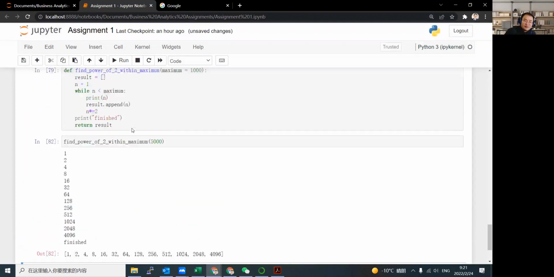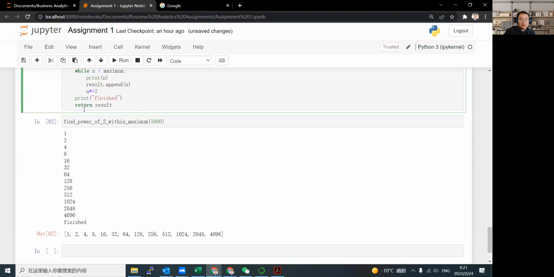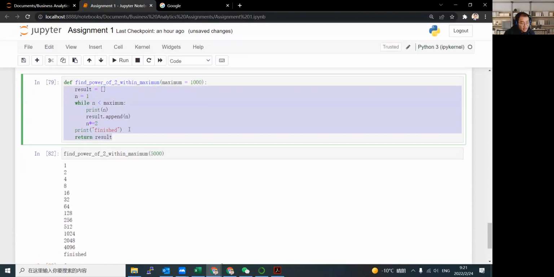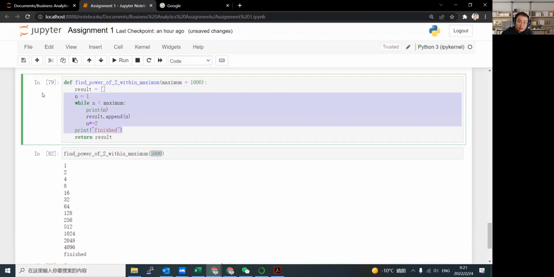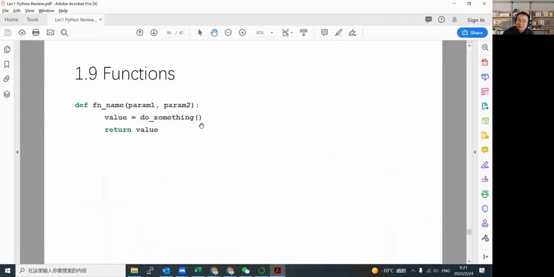So by turning your code into a function, you do not need to change your code every time you change your parameters. You can use the same solution, but simply input different parameters to do the same thing. That's the good thing about a function. The function will modularize or standardize the way you solve the problem, and you can use the same bunch of code many times. So whenever you find your code replicating itself, you'd better use functions and call them.